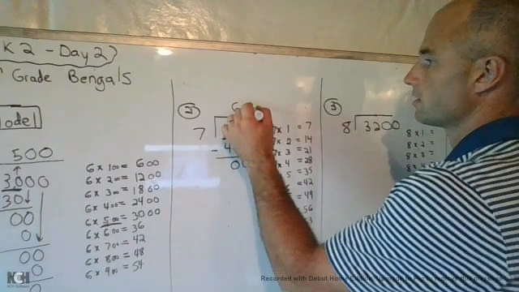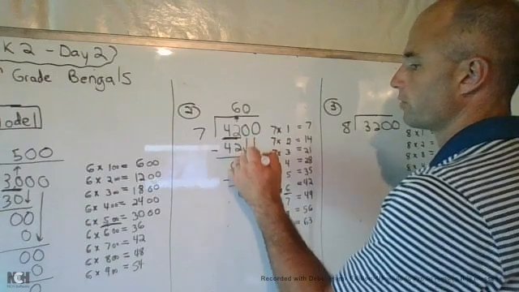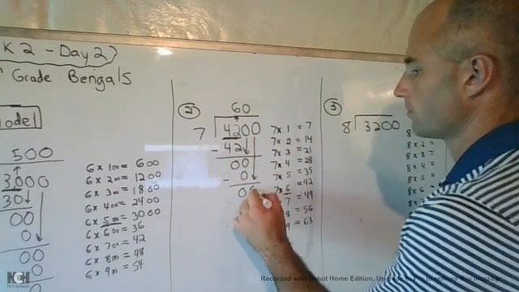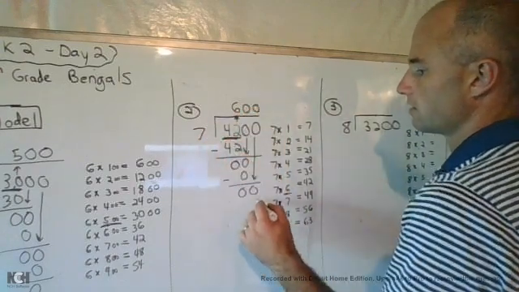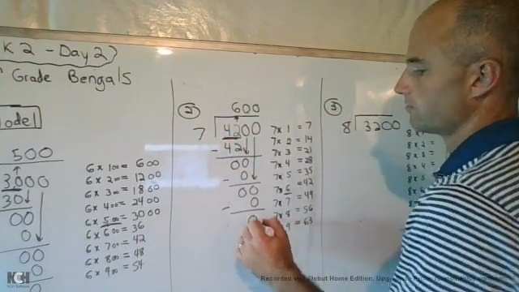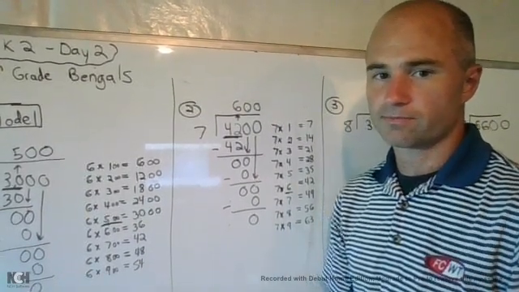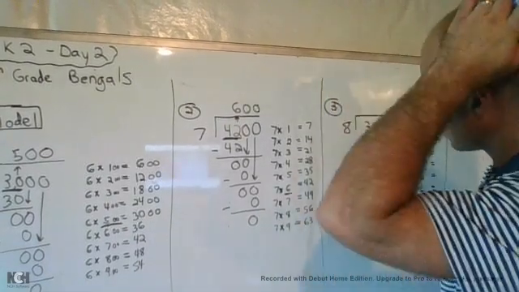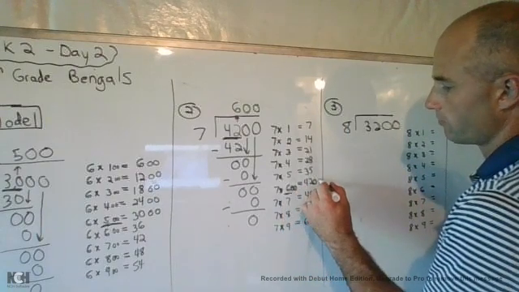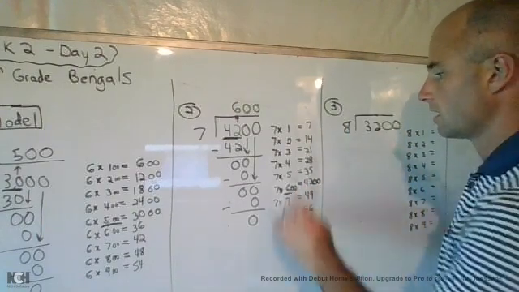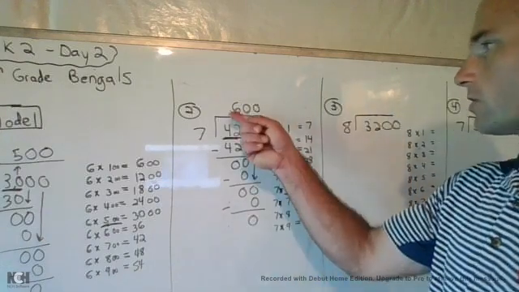7 goes into 0. 0 times 7 equals 0. You subtract, and you bring down the 0 from the 1's place. 7 goes into 0. 0 times 7 gives you 0. You subtract, and you have nothing left over and nothing to bring down, giving you the answer of 600. Now, if you multiplied these by 100, this would become 600, and this would become 4,200, and you'd notice 7 times 600 equals 4,200, which is what I have here, 600.